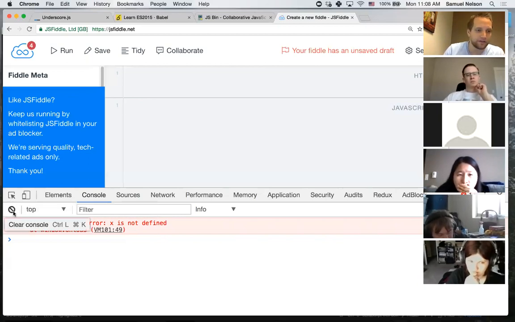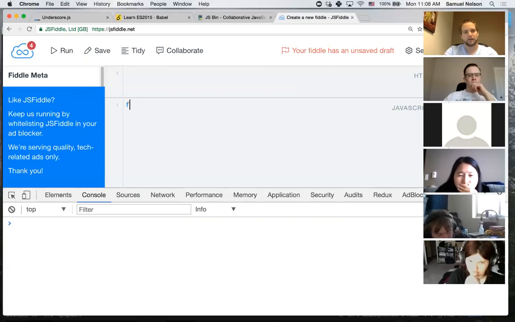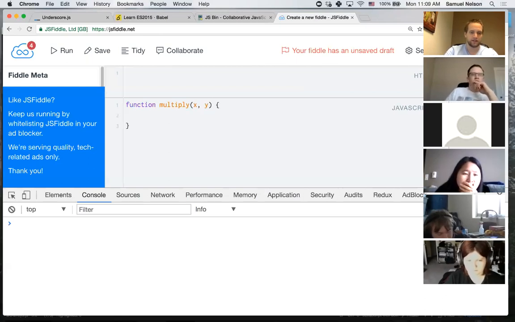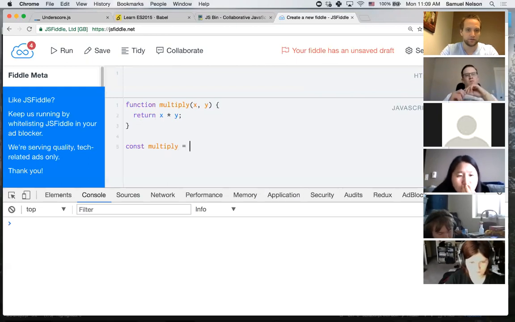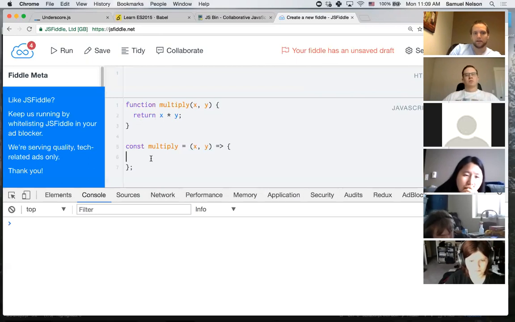All right, so I want to go back and revisit that multiplication example. Again, if I have function multiply x and y defined like this, and then return x times y. If I were to write this in the ES6 way, I'm going to say const multiply is equal to an arrow function like that, put a semicolon because we have an expression with an equal sign, and then it's going to take in x and y. Then return x times y. That's the basic way of doing it.